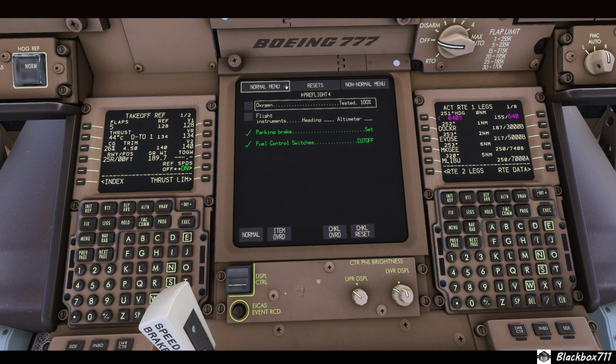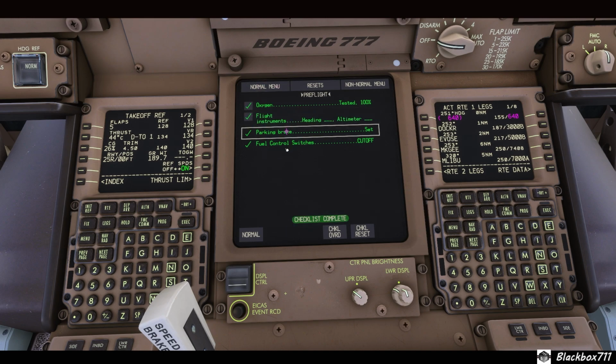So in order to tick off that open item, you would have to click on the item box. And by doing so, you'll see the line become green and a green tick mark appear. And then also the white box will jump to the next open item. You would do this obviously for all the checklist items, and once all the items are green, at the bottom you'll see a note appear saying checklist complete.